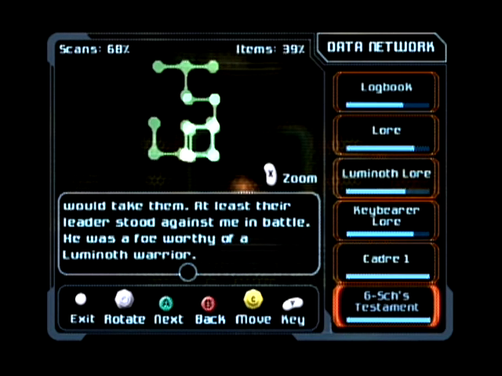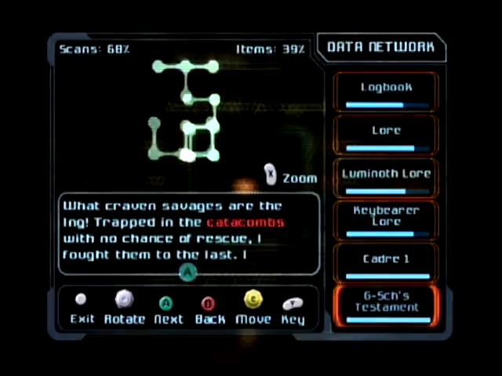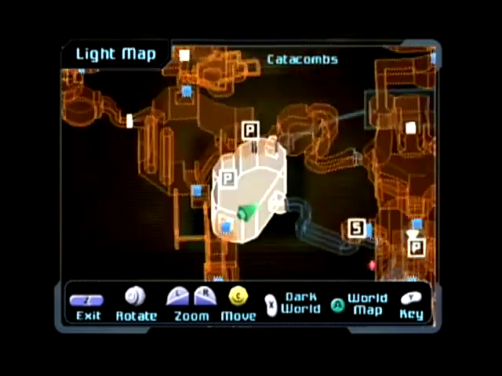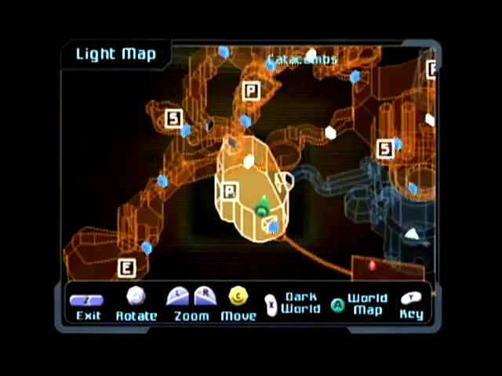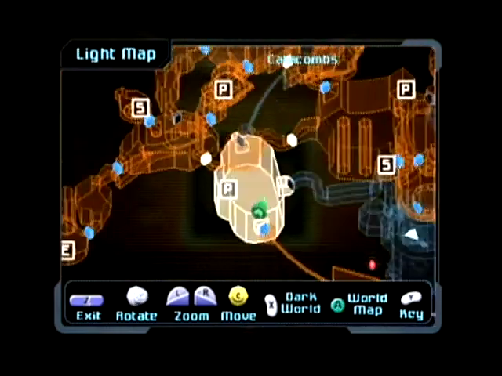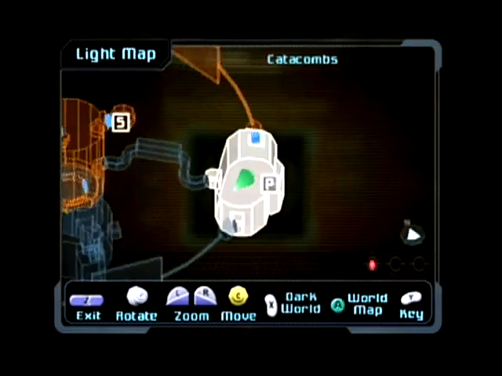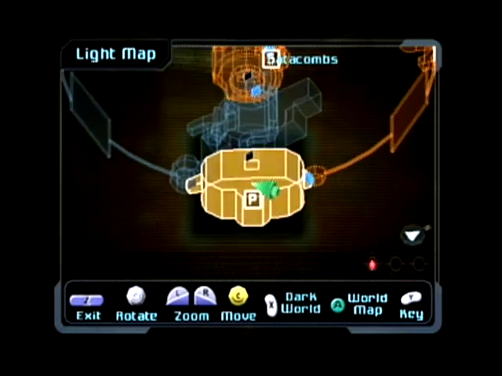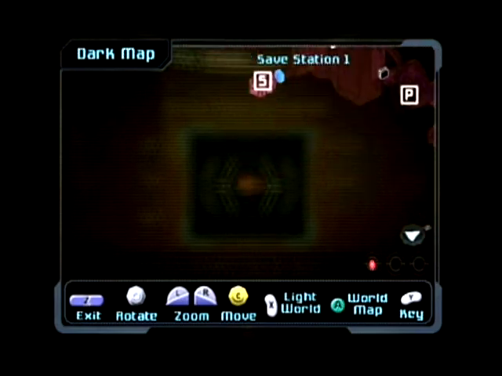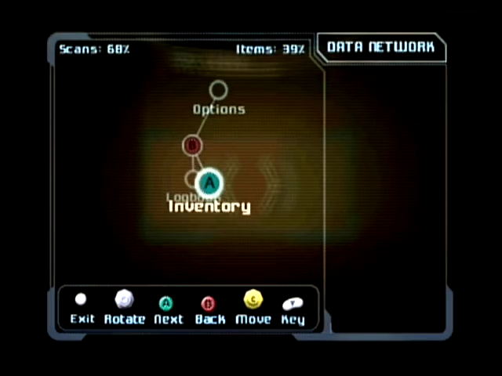But yeah, so that's G-Sch's Testament. So if we look at that one, we can see that the red word is catacombs, and we are currently in catacombs. Normally the name wouldn't match exactly, but there would be a shared word. This room only has one word in its name, so of course it's the same exact name. But anyways, yeah, catacombs. So in the Dark World version, there'll be a key. And that was G-Sch's Testament.